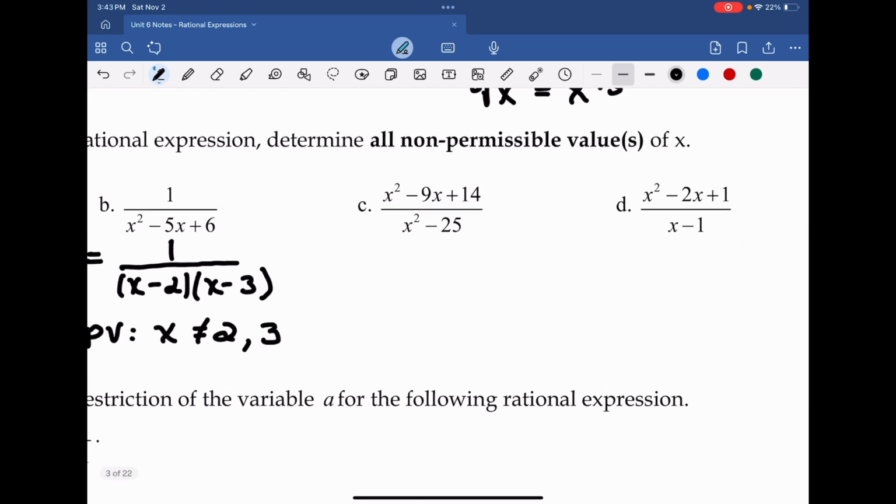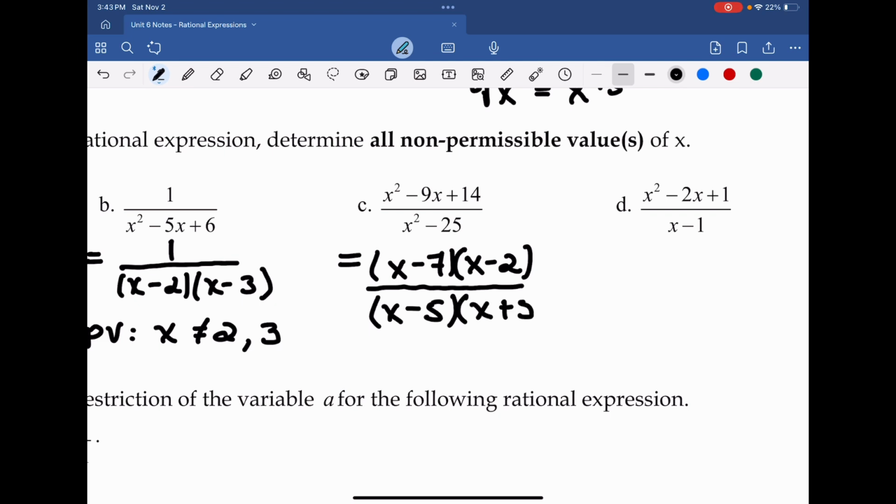All right, now we go to our next example. Remember, we only need to consider the denominator here. I mean, we could factor it all. So we could say x minus 7, x minus 2, because it has to multiply to 14, add to make -9. In the denominator, we recognize this is a difference of squares from our first unit or chapter 0. And from here, all we care about is the denominator. Our NPV for this one is where x cannot equal 5 or -5. And the way to truncate that is just to write plus or minus 5.